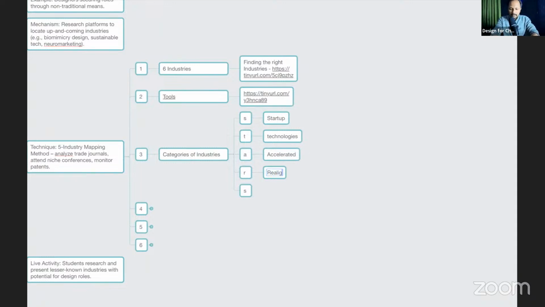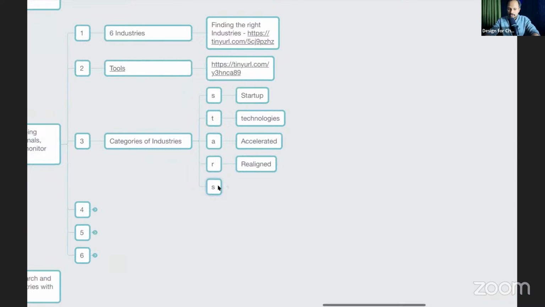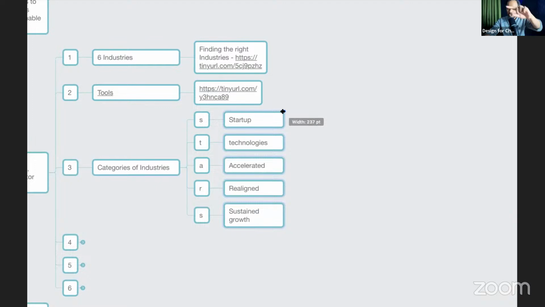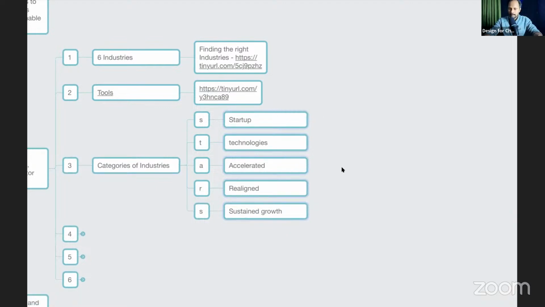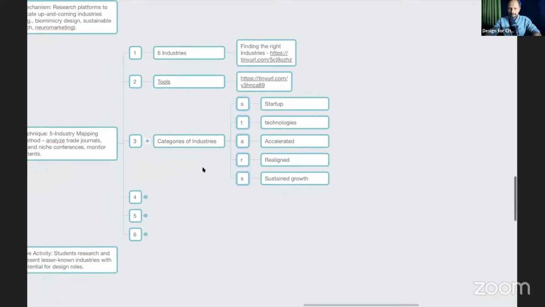Realignment companies are just changing their process, their system, their entire policies and other things to realign the business. Then there are sustained growth companies, like IBM and Apple, which have sustainable growth and are also more technology accelerated. So find out the category of the industry where your problem gap fits. Don't just come and say this industry is doing well. It will all fall in this category.